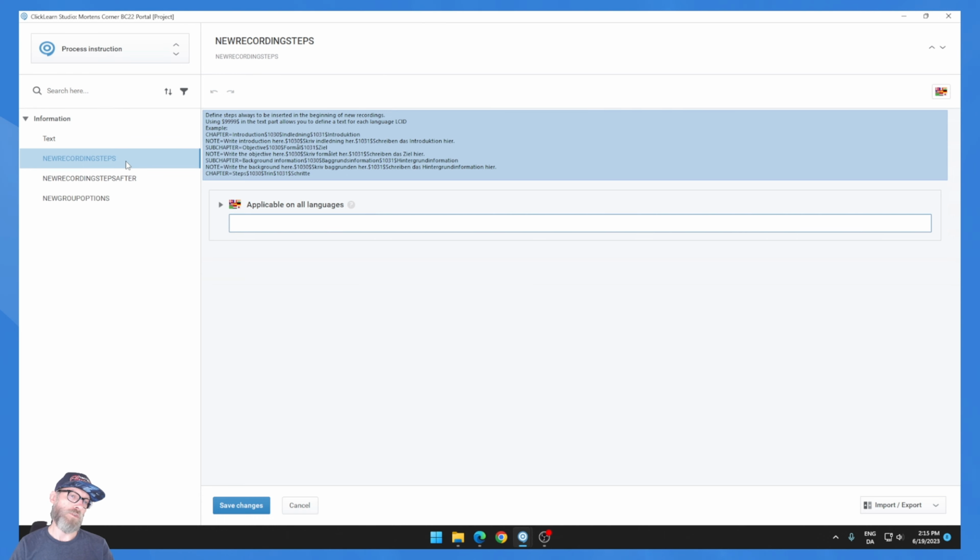But if you wanted to apply this to new recordings, you could say, okay, well, in all new recordings, in the start, before the new recording steps, I want a node. Here you can define languages too, right? I have a video about it. I'll leave a link to it up here somewhere that describes how this works in more detail. But for now, a node.